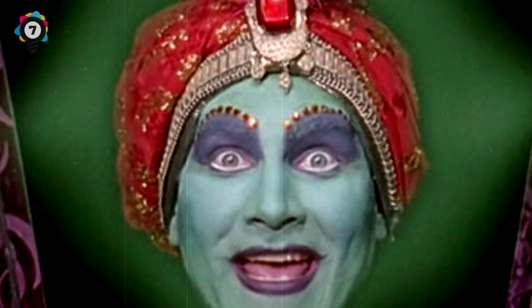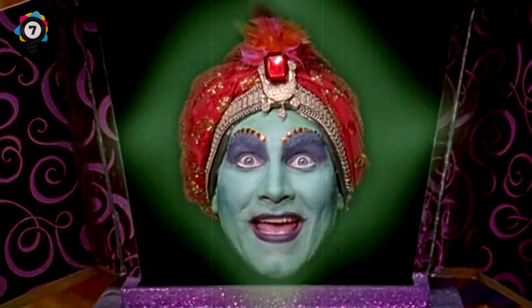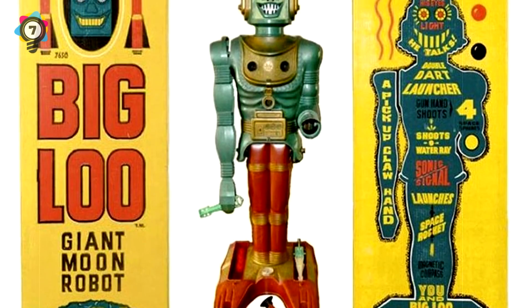So essentially, this is what Jambi the Genie would look like if he drank a ton of cough syrup and did meth. And that's saying something, because the writers had to have been on something when coming up with ideas and writing episodes of Pee-wee's Playhouse. But anyway, Big Lou will haunt any corner of the room you stick him in.